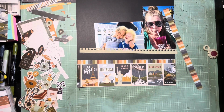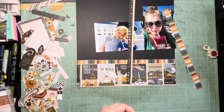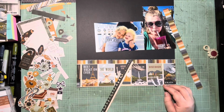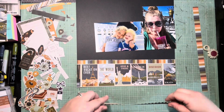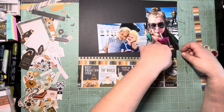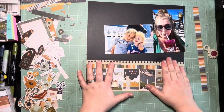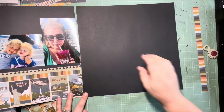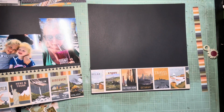There's one more photo, I don't know where it went, that I was planning on documenting, and I realized when I finished this page that it wasn't one of the pictures, so I don't know if I'll go back and add it or not. But I had a couple pictures of Bennett and Avery because they were just looking super cute. And then I have a selfie of me drinking my little strawberry daiquiri. And then Bennett wanted to take some pictures as well. So I'm also including a picture he took of me where I'm sticking my tongue out at him just because I thought it was a funny moment. And I think it's funny that he took that picture of me. So I just wanted to get all of that documented.